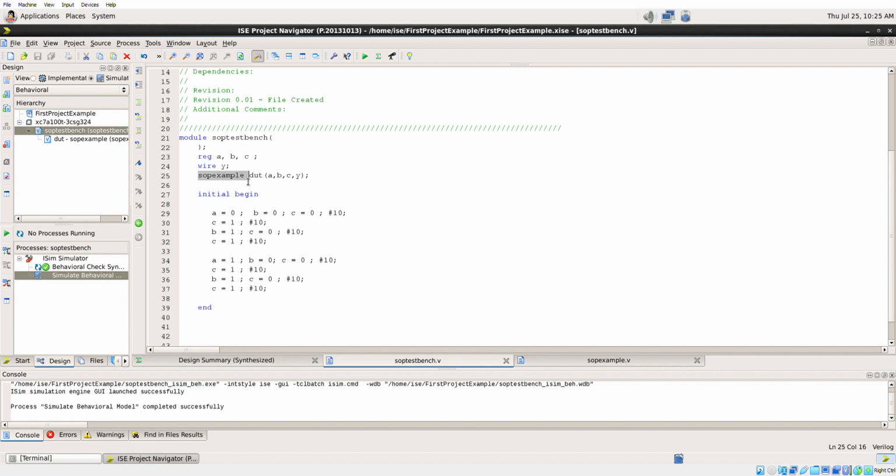Then you need to instantiate the SOP example module, and I have instantiated this SOP example module using the dot operator.